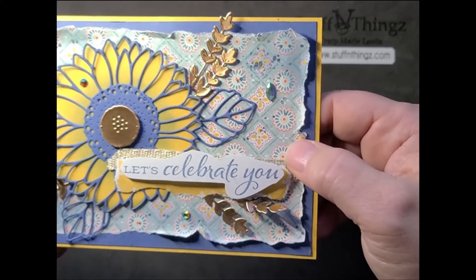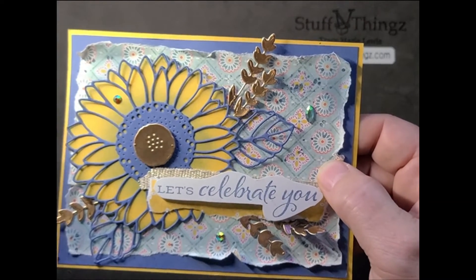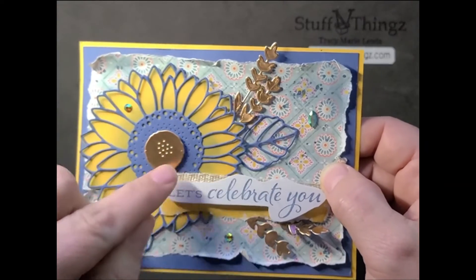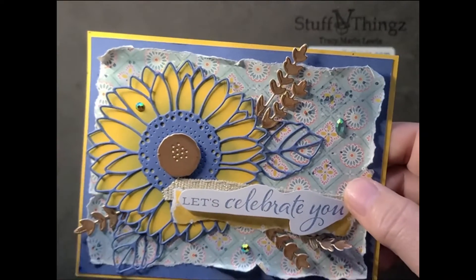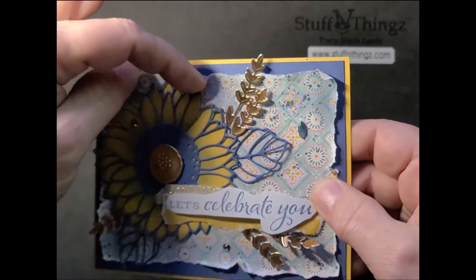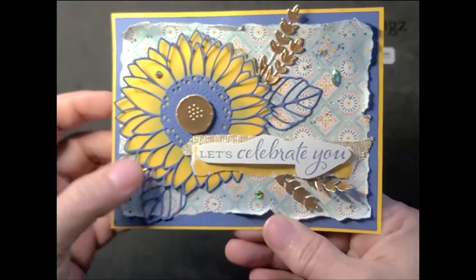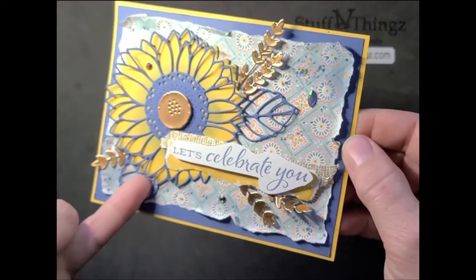I have this large yellow background but it was pretty bright. Her technique was using sponge daubers to color just really casually, not worrying about staying in the lines. All I needed to do when I did my sponging was eyeball where this circle die was going to be, start in the center, and flick outward so you end up with just a soft effect of the blue. I purposefully only adhered the center of this flower because I wanted it to have a little bit of a separated look — I left the edges unglued.